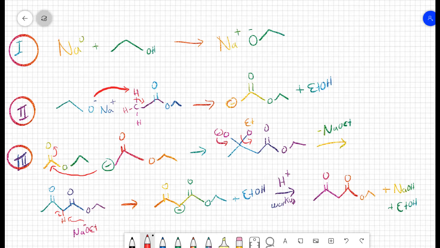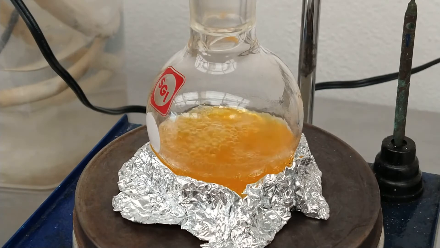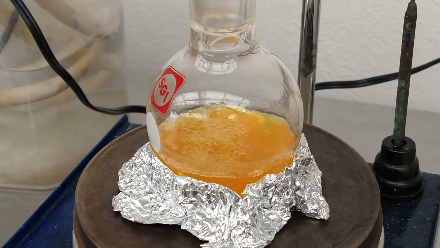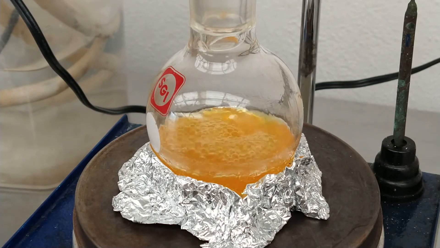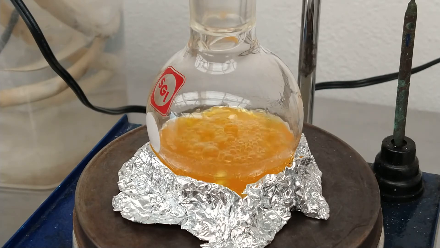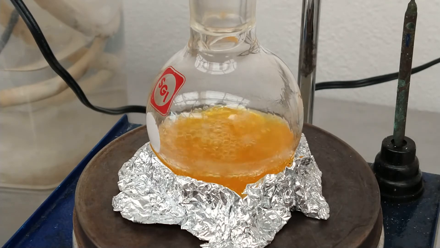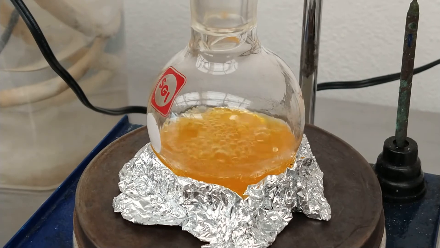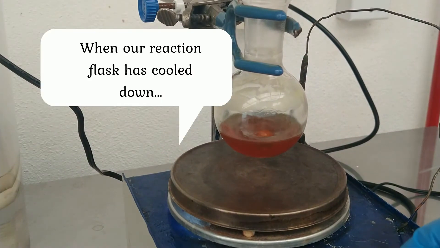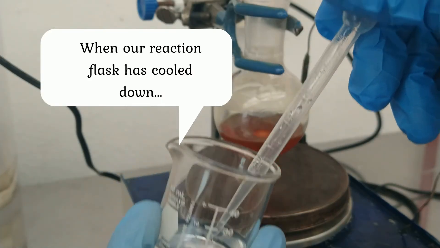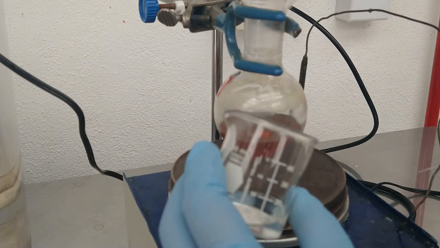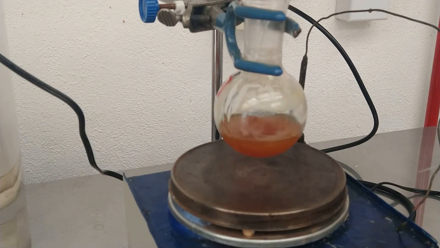This is our reaction a couple of hours after, two and a half hours to be precise. We can see the development of an orange-like fluorescent color in the reaction flask. The metal beads are not completely dissolved and we have to wait for at least another hour. It's time to add a solution of 50% acetic acid to destroy any remaining sodium ethoxide and also to separate the product.